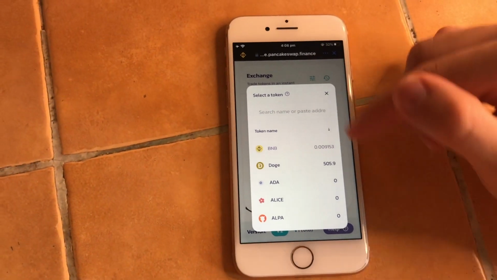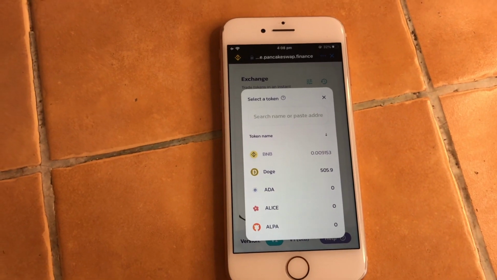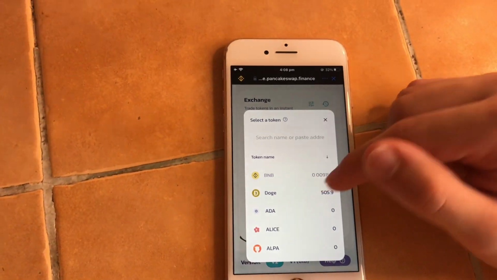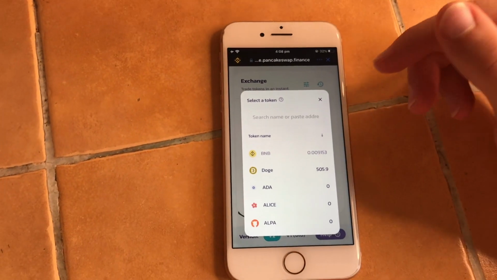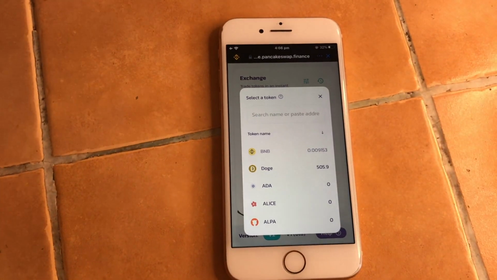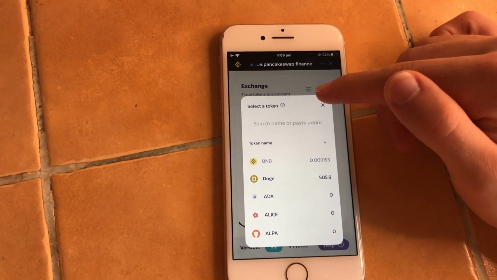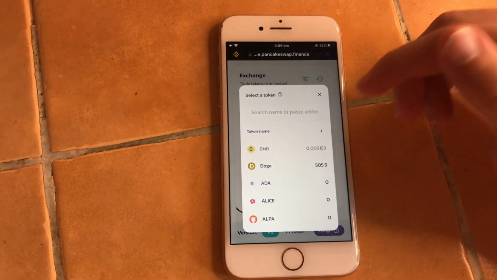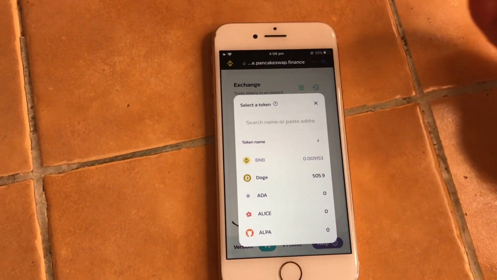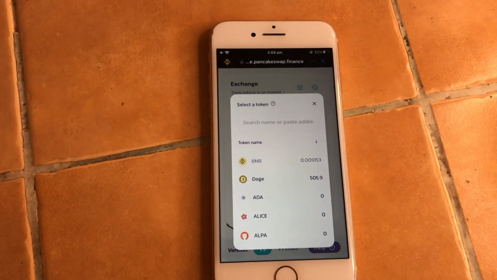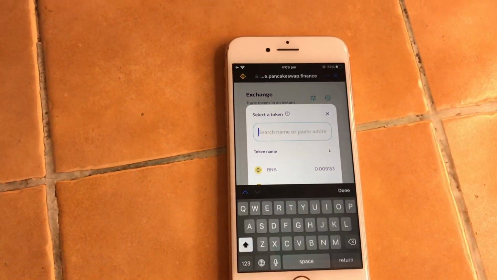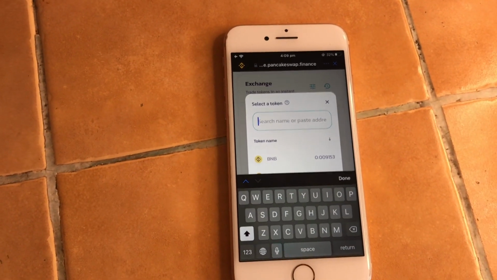Now the problem is this is my girlfriend's phone and I'm filming with my phone and I only have ElonGate on my phone. Despite this, I don't think it's a great time to sell at the moment. It went down 17% just today, so I'm not going to sell anything right now. I'm just walking you through the process so you understand and then you're ready to sell when you think is the right time. But basically you will paste in the ElonGate contract address.